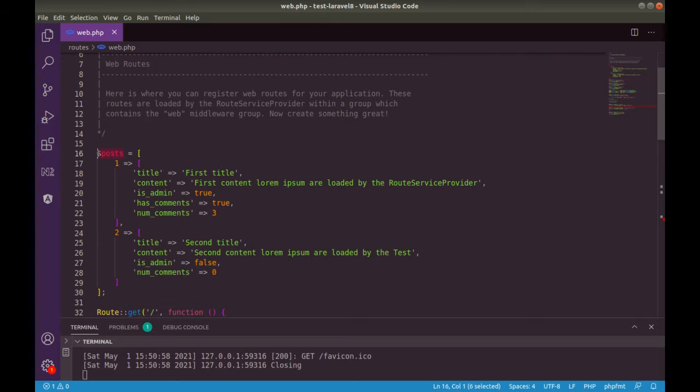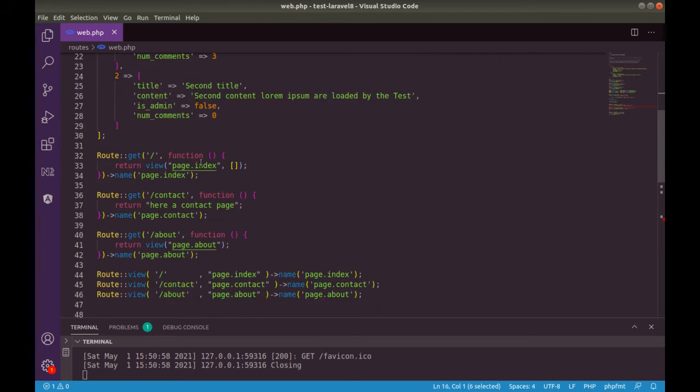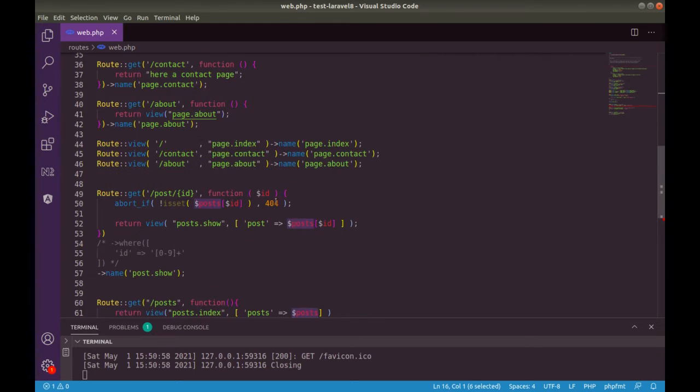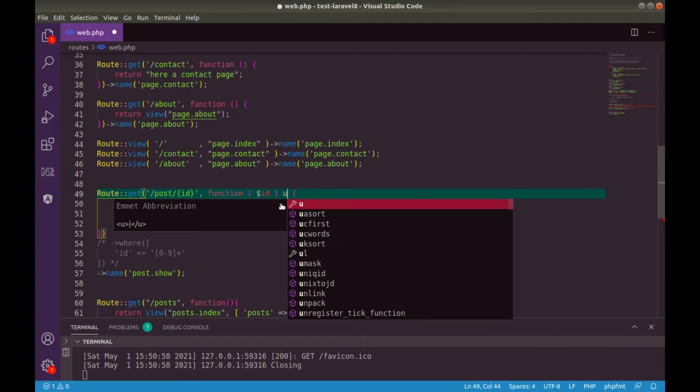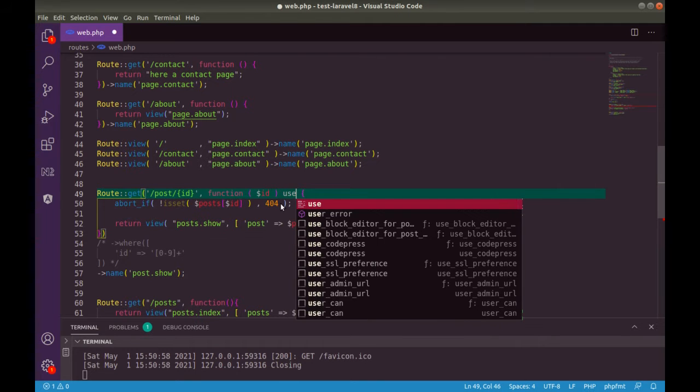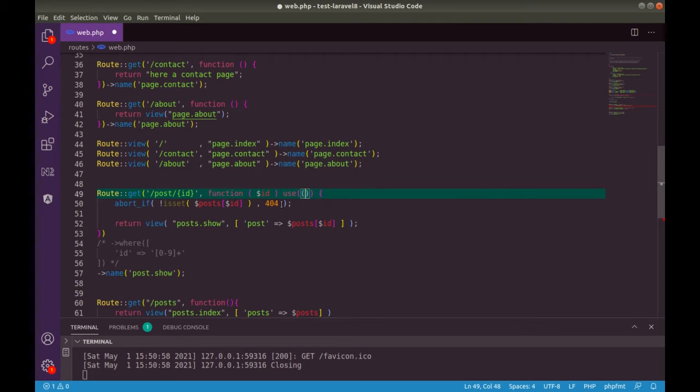I want to show you something special about this variable. In order to allow this function to use this variable, we have a specific syntax, the use function here, and put inside the posts variable.